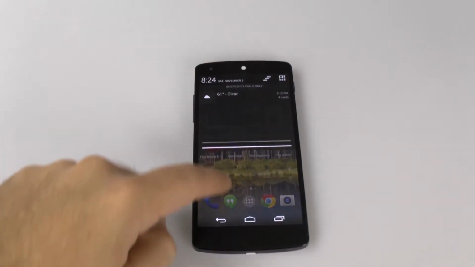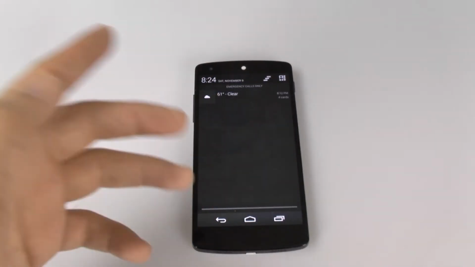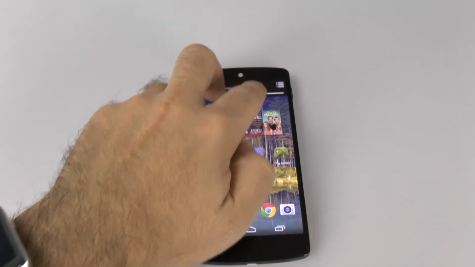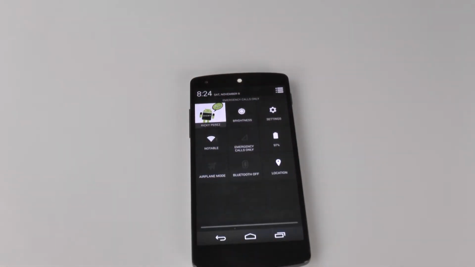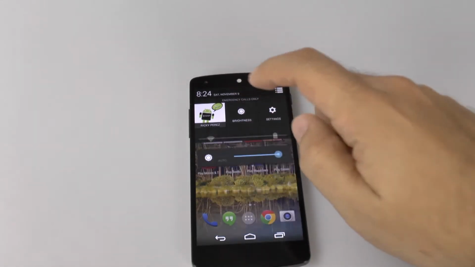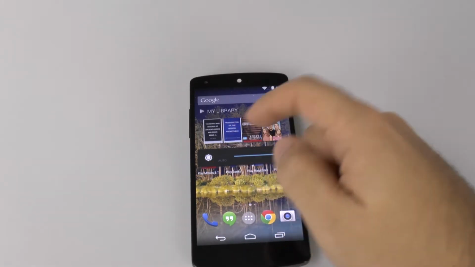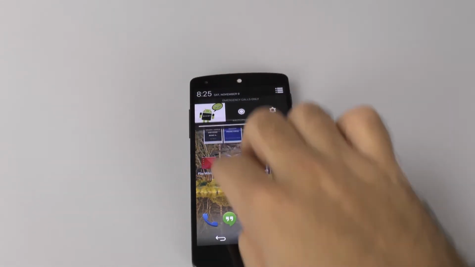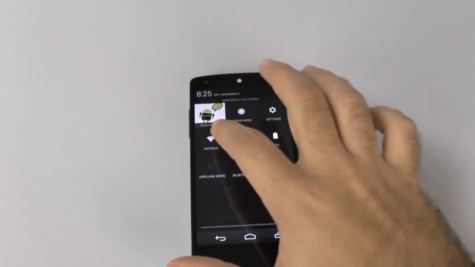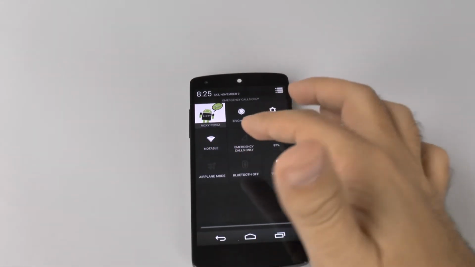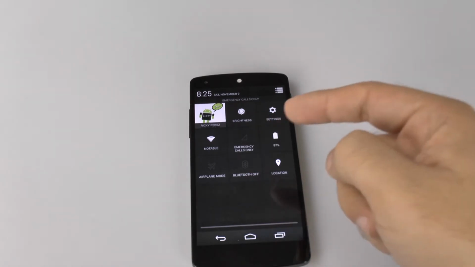You have a 1-finger pull down, which traditionally Android gets you all of your notifications. However, if you want to use a 2-finger pull down, what that'll do is it'll actually bring up what are called toggles. Now if you tap these toggles, it'll take you to whatever you want. So for brightness, I can turn it down and up or put on auto. If I swipe 2 fingers down, I can either turn off something by tapping it, so I can go into the menu by tapping it.